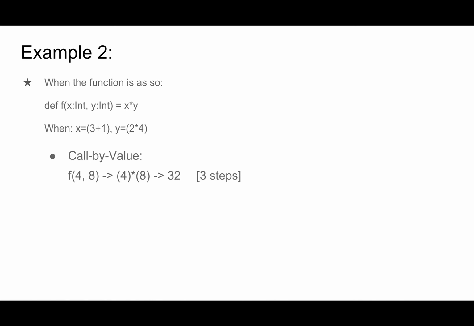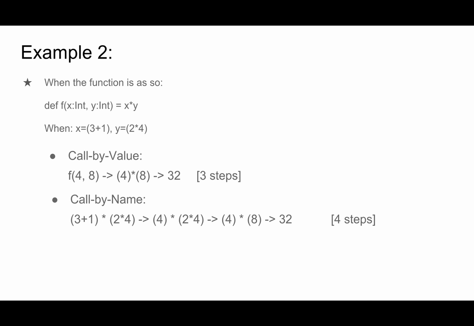And for the third and final step, call by value will output the solution of the multiplication, 32. On the other hand, call by name doesn't evaluate the parameters before the function is executed. Instead, the parameters are evaluated every time the function is called, as so. For the first step, call by name will take in the unreduced parameters, and it will evaluate them to their reduced form one by one.